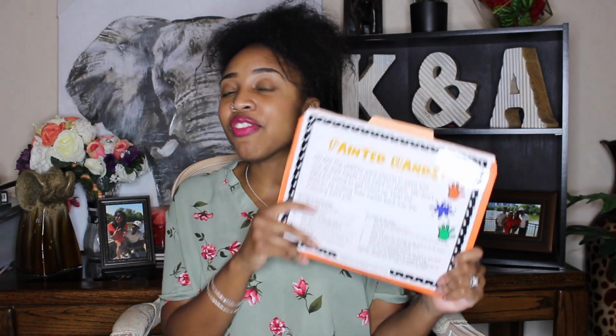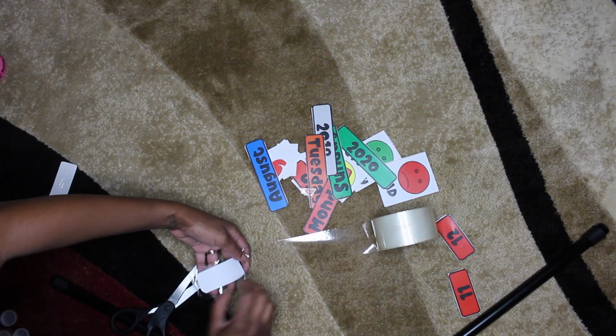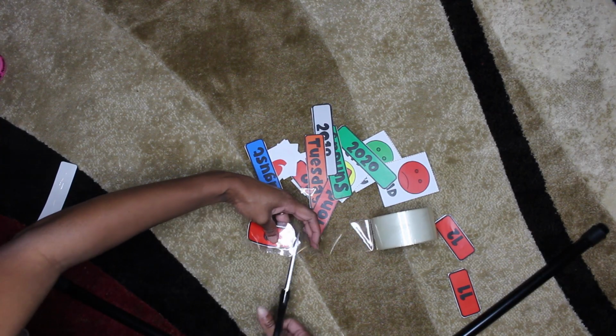Now the really fun thing about this color learning binder pack is you can also use the activities as file folder games. So if you love a good file folder game like I do, you can have the same activities and put them in a file folder instead of a binder. Of course, the pieces will last a lot longer if you laminate them. And if you don't have a laminator, don't worry. All you do is get packing tape and then you can make your own at-home makeshift laminating system. Of course, doing it by tape will take a little bit longer in order to finish preparing the product.